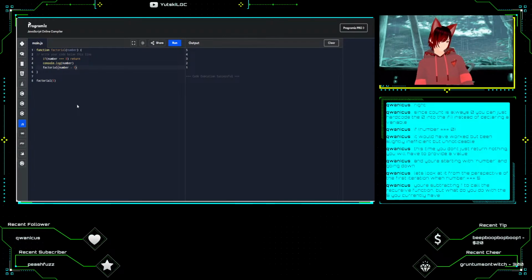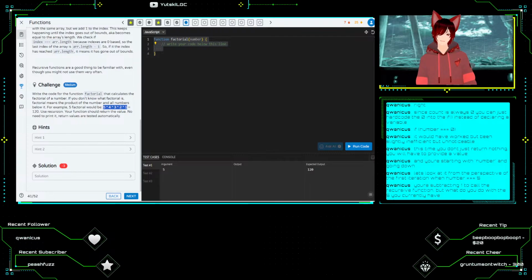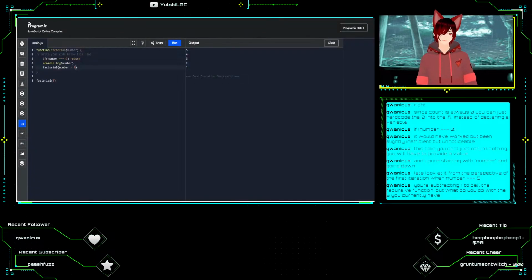Quanticus: You're subtracting 1 to call the recursive function, but what do you do with the 5 you currently have? Currently nothing. We need it. So we need the 5 to subtract 1 and multiply it.